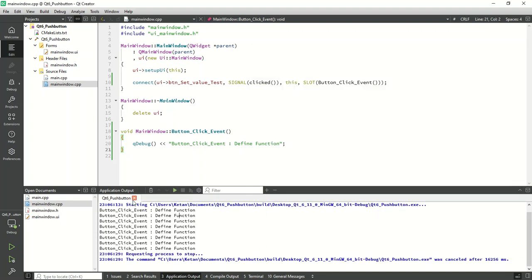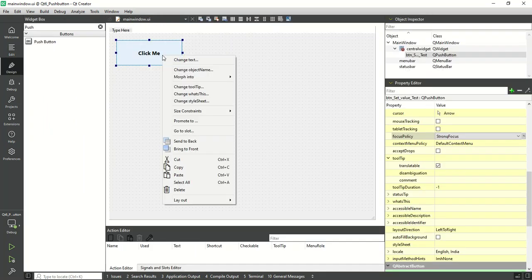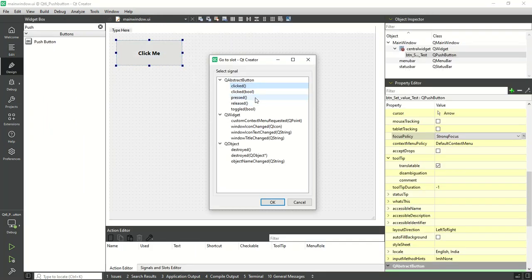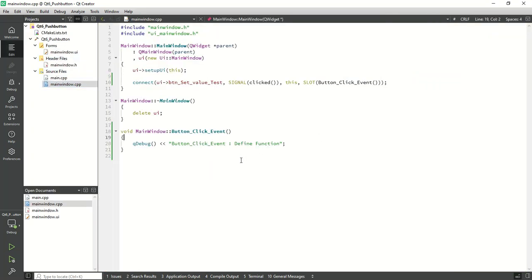So this is how you can connect your specific button signal with a specific slot. There are also other signals like click with boolean, press, release, toggle. Click with boolean will give you the specific state of that button, either checked or not, either toggled or not. Okay, so these are the basic properties.